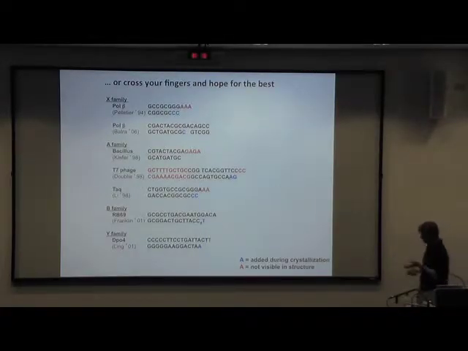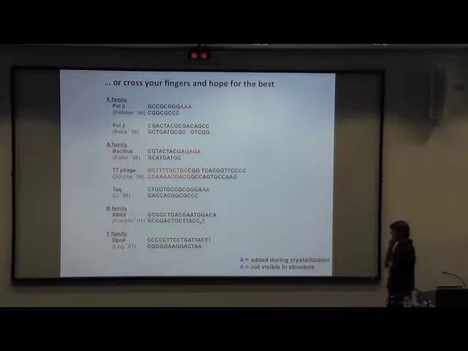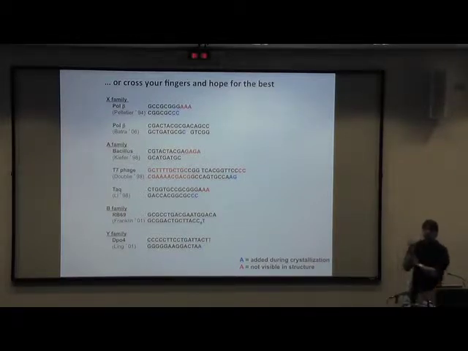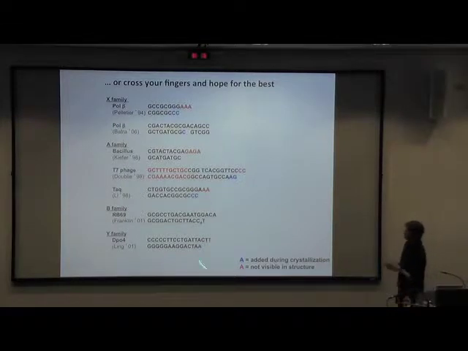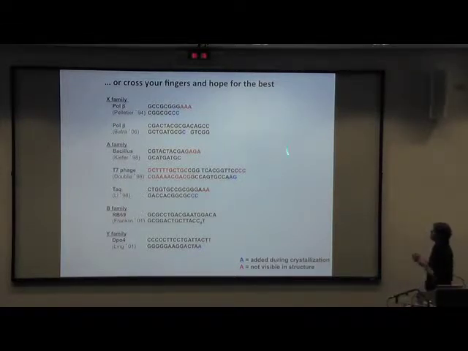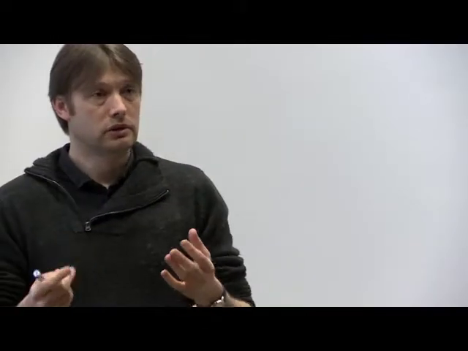But sometimes you really don't have a clue. So at some point, I was working on a DNA polymerase, and I still am, and I wanted to co-crystallize it with the DNA substrate. I looked back in the literature at how people have gone about getting co-crystal structures of polymerases with the DNA substrate. And this is just a list of a few, there's many more. What I've highlighted in black is the piece that was actually seen in the crystal. And in red was the sequence that was present in the original substrate, but within the crystal you could not see it.